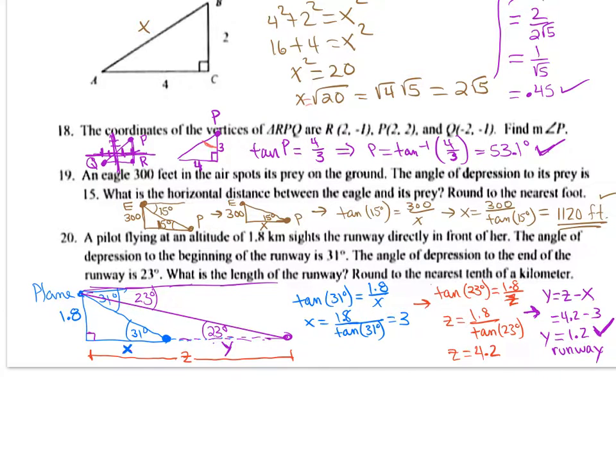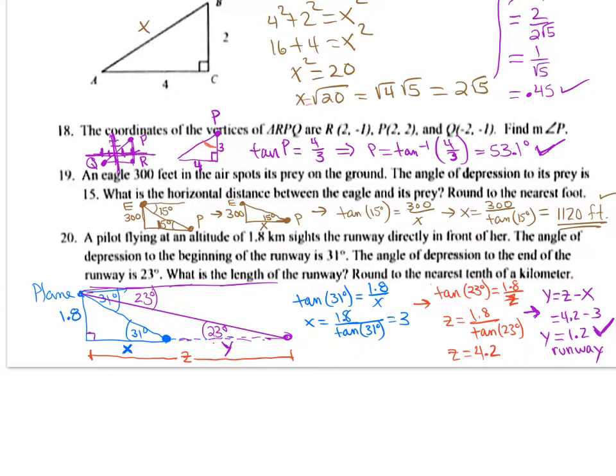Now we're going to solve a couple of triangles here. We'll solve the blue one first to get x. So we know that 1.8 is the opposite of angle 31, and x is the adjacent to the angle 31. So we'll use tangent of 31 as opposite over adjacent, or 1.8 over x. Multiplying by x and dividing by tan 31, we get x is equal to 1.8 divided by tan 31, which gives you 3. So this x right here is 3.